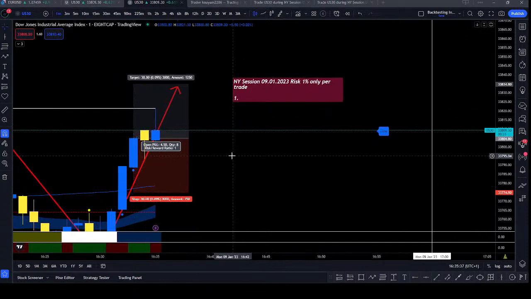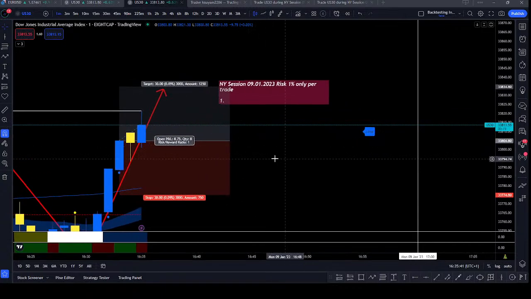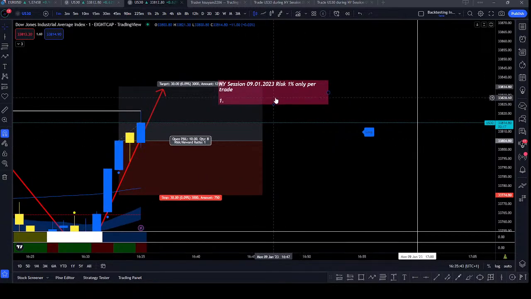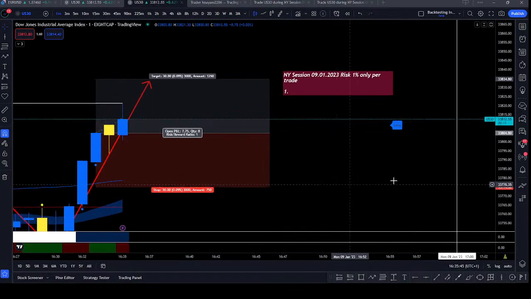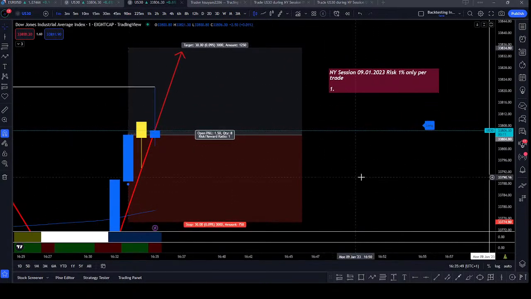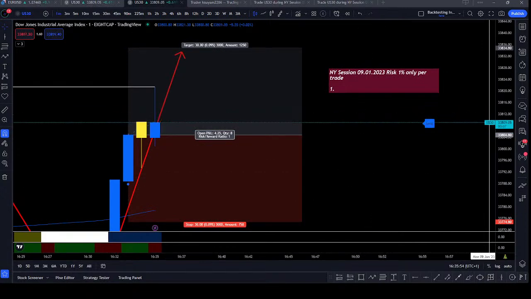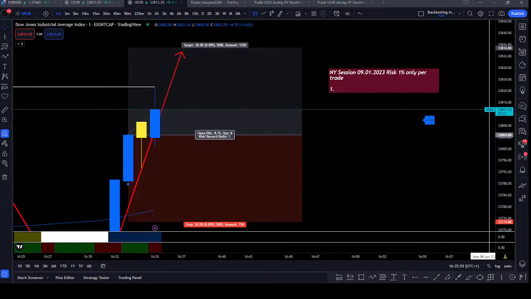We're rejecting. If this is going to be a doji, I'll exit the trade. As simple as that. If it's going to be a doji candle, I don't want to stay in this trade anymore. It has to be a solid candle. If it's going to be a doji, I'm out of it, guys. Pay attention to what I'm saying. And I'll explain why.